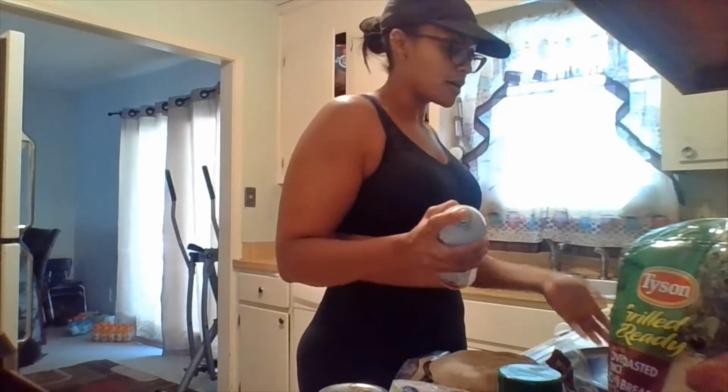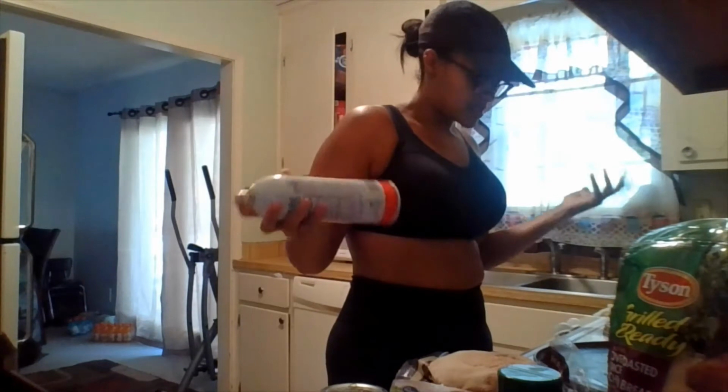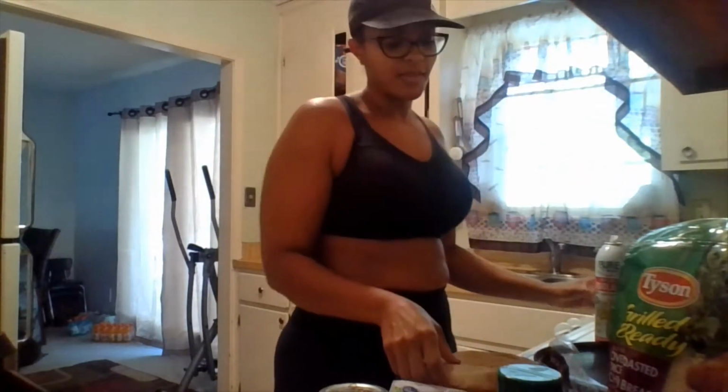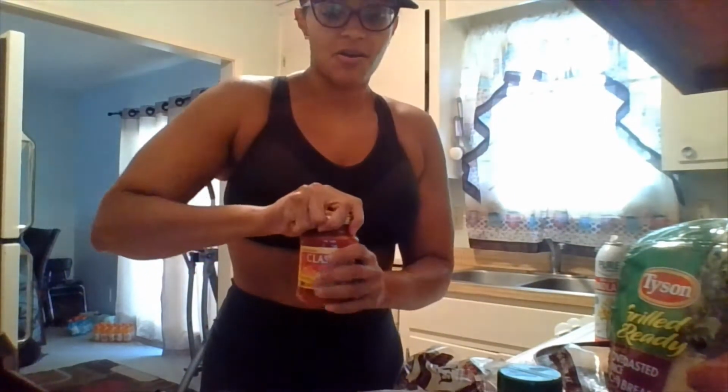This is actually a recipe that was given to me by my mentor, just as a quick go-to. First, I'm going to spray down my pan. Then I'm going to lay out my pita bread onto my pan. I've already preheated the oven, so you might hear it beep in the background. I'm going to go ahead and add my sauce.